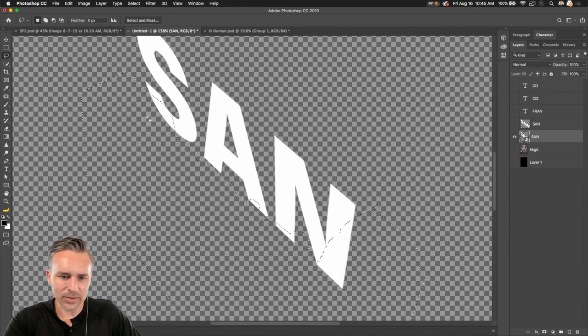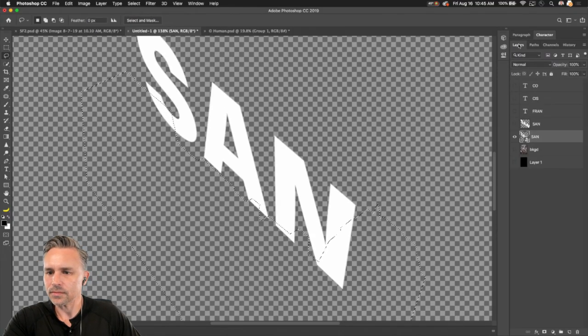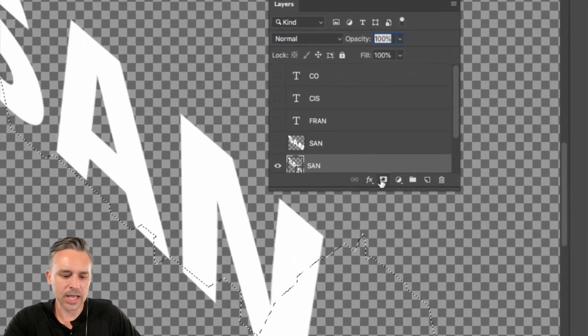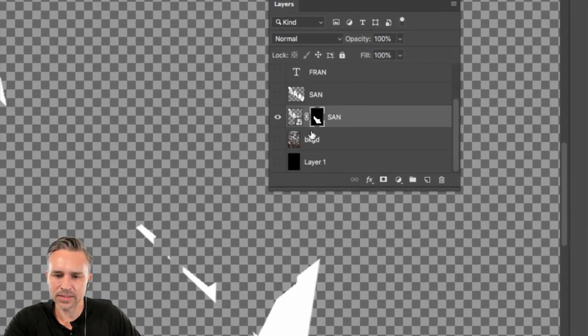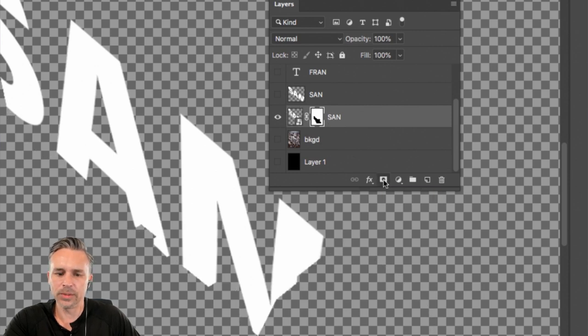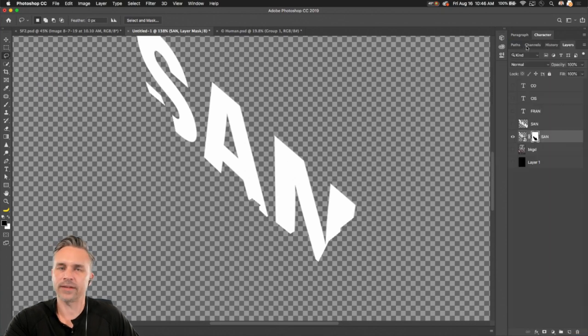Right? What do I want to do? I want what I selected to be removed, right? So when it comes to this layers panel, all I do is I hold down the Alt key again, or Option key, and it says, hey, instead of making this small area white and the rest black, do the invert of that. So it does the inverse, boop, and that's what I want. Just holding down the Alt key, these are little tips that are going to help you work faster. Because what is most of your job as a designer? My job is like cutting out stuff.